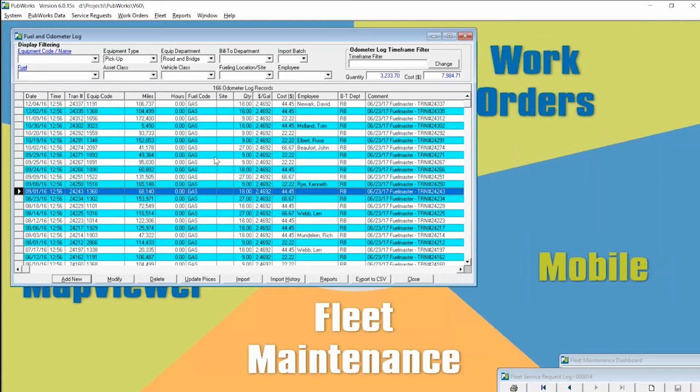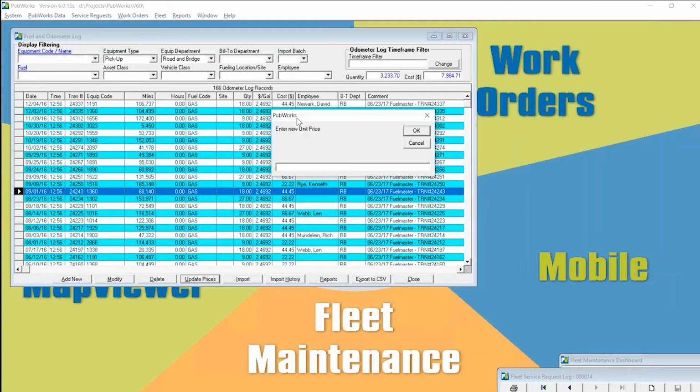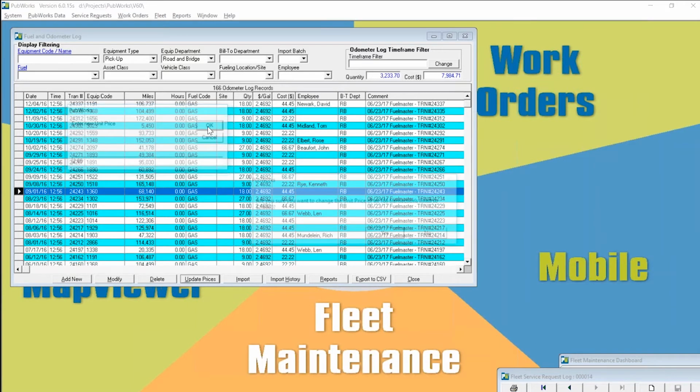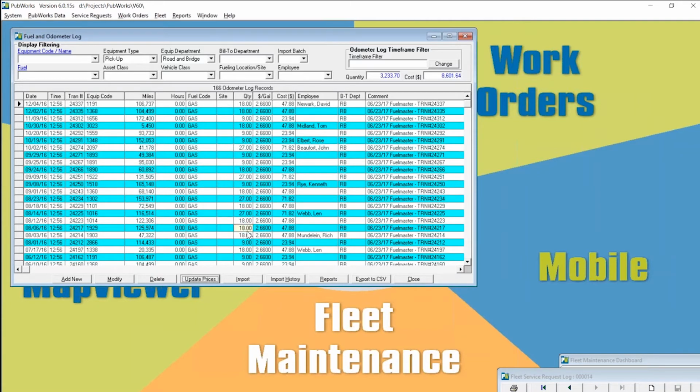A change we made for customers, they wanted to be able to, in bulk form, update all the prices on their fuel. So they would filter down the transactions to the subset of transactions they wanted to look at. They'd put in a new fuel cost and click the OK button, and that price per gallon would automatically be updated after this little affirmation screen. So I'm going to say yes, update all 166 transactions to $2.66 a gallon. And that's been updated there. So worry not, this is just demo data. It's meant to be manipulated like this.